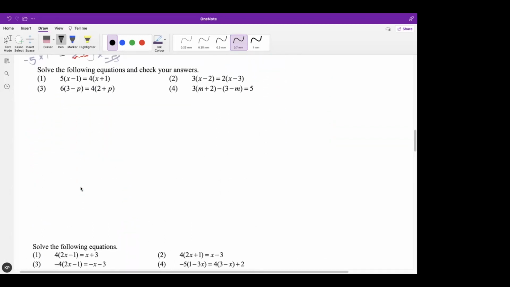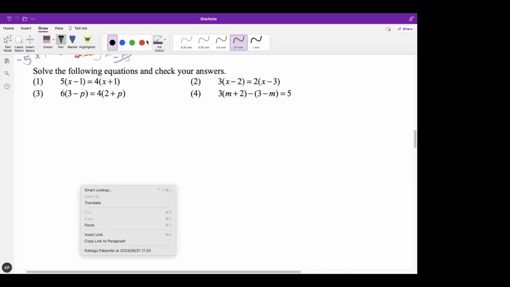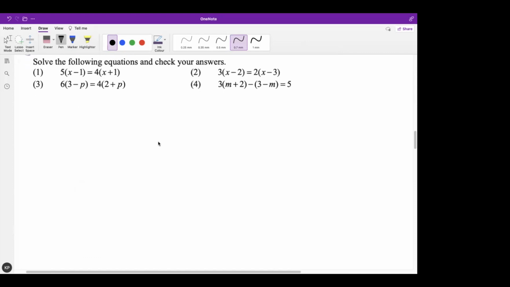Okay, now, of course, we did not do algebraic expressions for nothing, right? We need to use some of our skills there to solve for x. It says solve the equations and check your answer. Remind me again how we check our answer. Does anyone remember how we check the answers? Nice, Seth. You check the answer in your left-hand side against the right-hand side. Beautiful. So after we solve it, we have to substitute it back in onto the left and right-hand side and check if it's correct. So let's look at number 1.